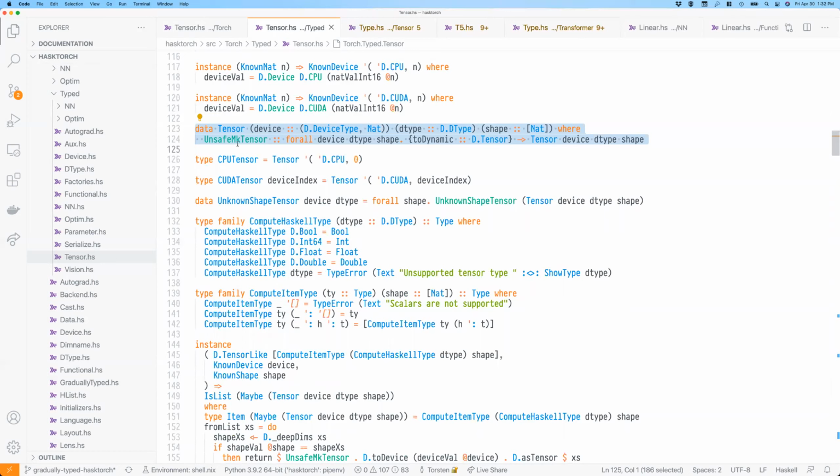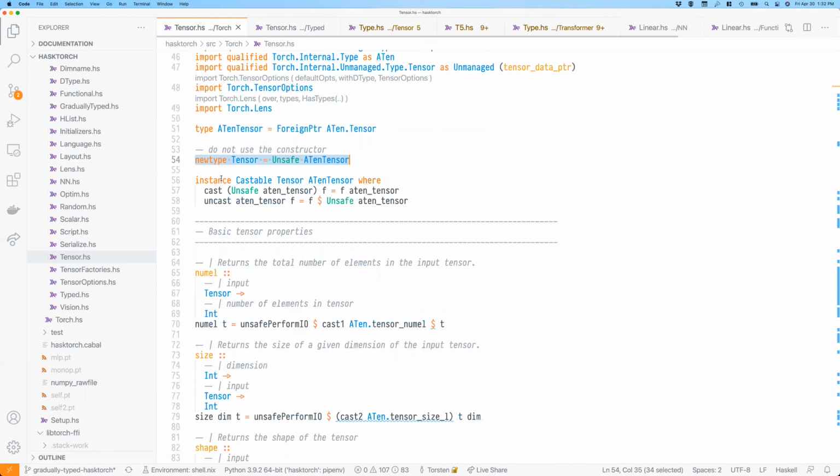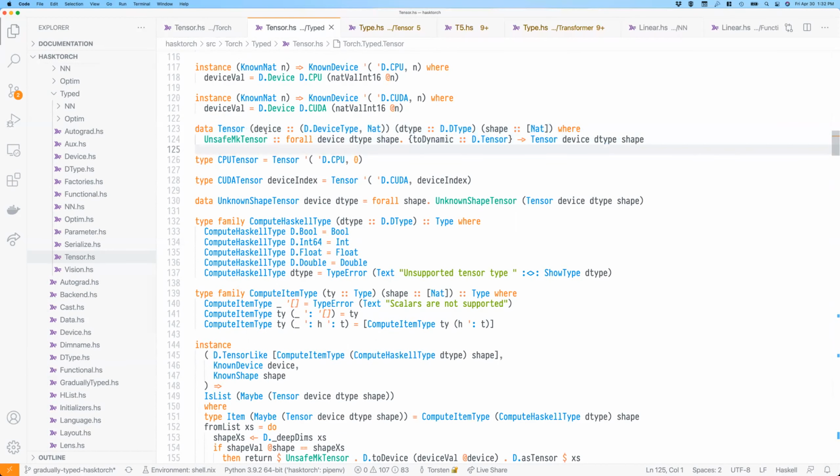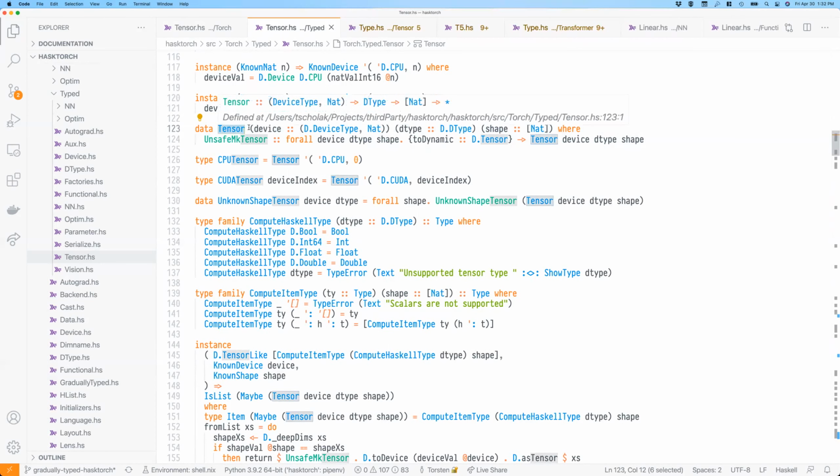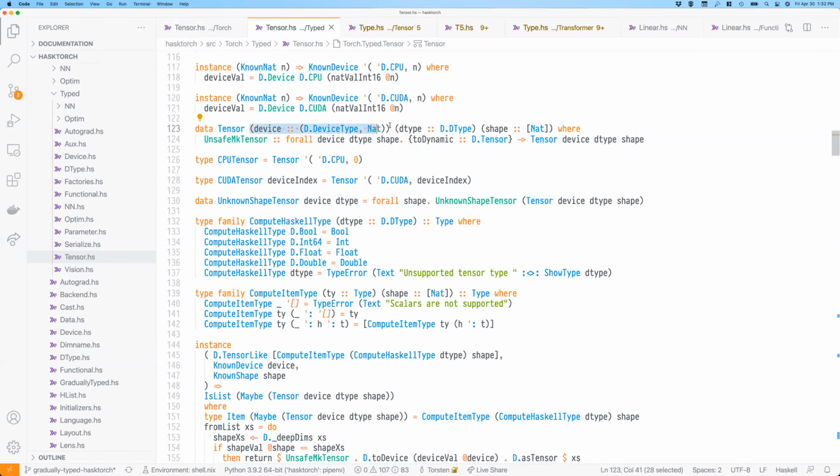And here a tensor is represented again as a wrapper around something else. In this case, the data structure we saw before, this tensor. But now we are tracking the device, the data type, and the shape of the tensor in the type system. So this tensor actually has type arguments, three in total: device, dtype, and shape.